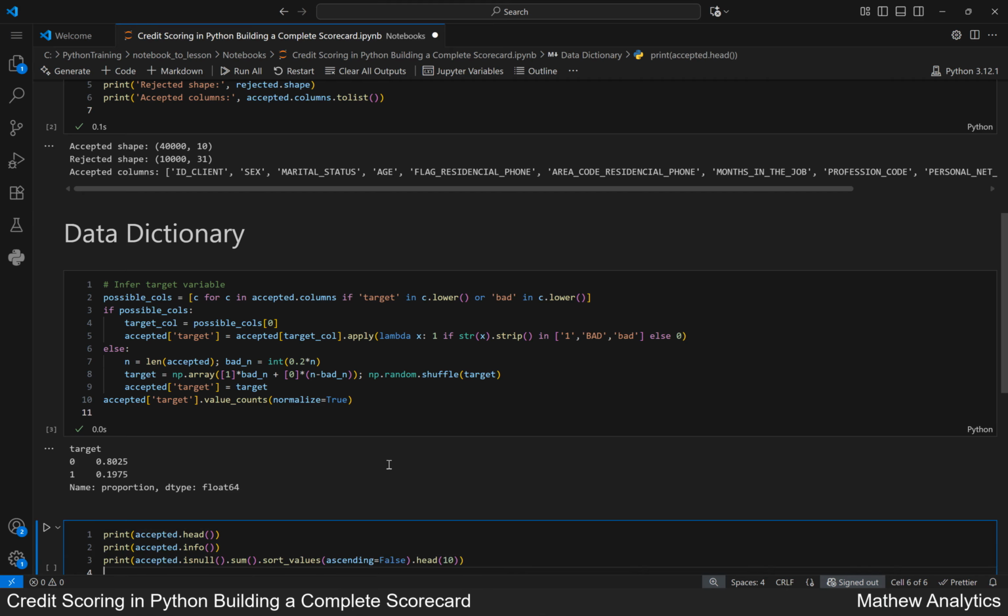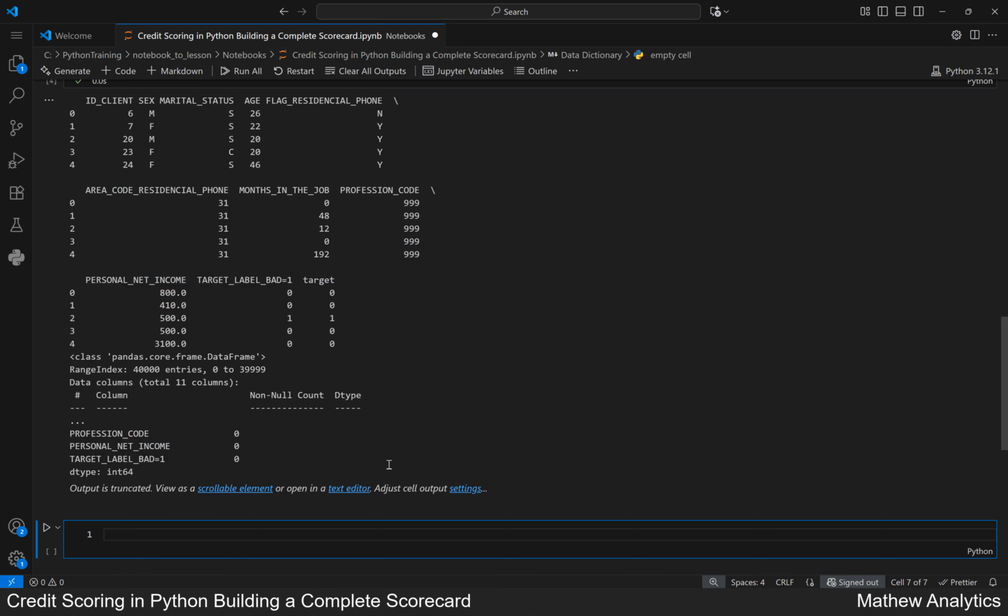Running the cell now. The error, name accepted is not defined, means the data frame named accepted hasn't been created or loaded yet, so the code can't display or analyze it. In this data dictionary lesson, it's crucial to first define and load your dataset to explore column info, sample data, and missing values before interpreting data structure. This step ensures you can understand the dataset shape, key columns, and completeness for effective analysis. We confirm numeric, categorical, and target variable distributions.